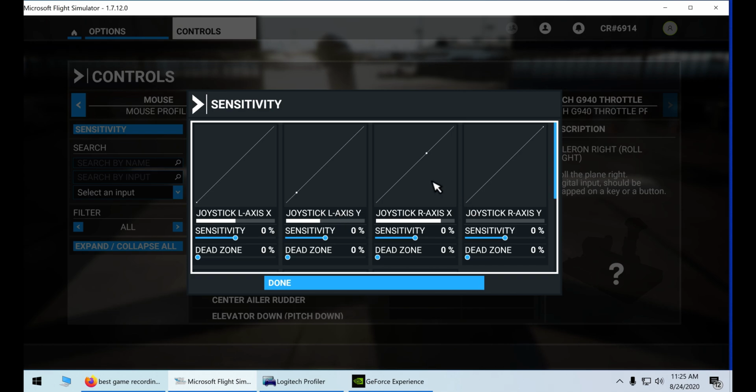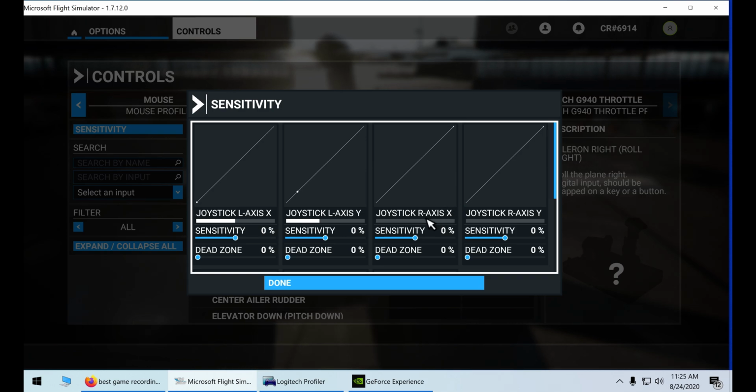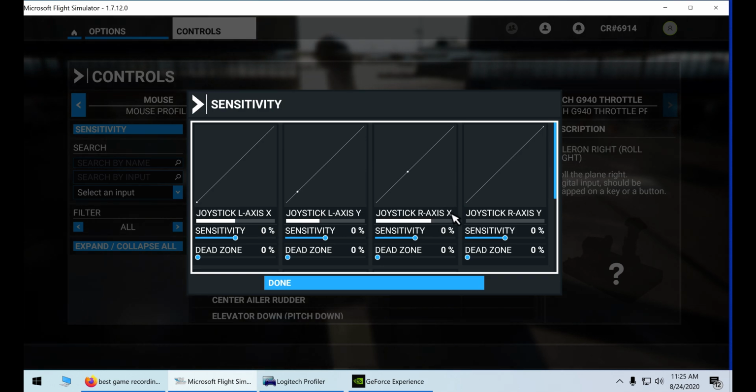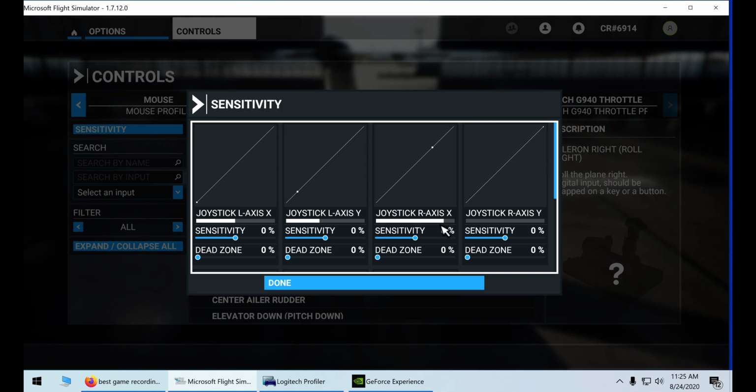Now, we do have several other ones on here. One of them is a trim control. Let's see which one here. Okay, so joystick R axis X, that's going to be trim number 2. So you just want to write down joystick R axis X, trim number 2. And notice it does go the full amount, so this one's working fine. Now if I move trim number 1, that's not doing anything. Trim number 2, I'm sorry, trim number 3.